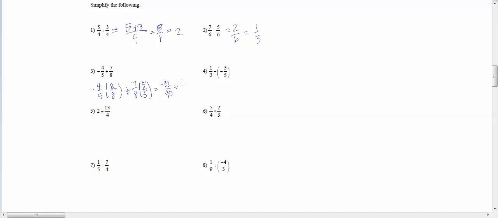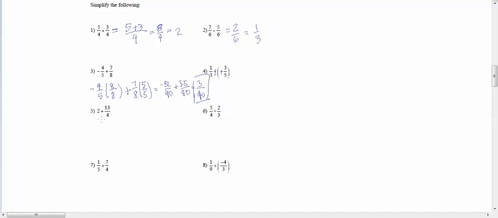plus 35 over 40. I can now add the tops because the bottoms are the same, so it's going to be over 40, guaranteed, but this is going to be 3. You guys remember how to do this? Is it vaguely familiar? Alright, the only thing I'm going to say about this is you pretty much follow the same steps, but when you subtract a negative number, you need to think of it as adding a number. You can change those signs, so make sure you're very, very careful with that.